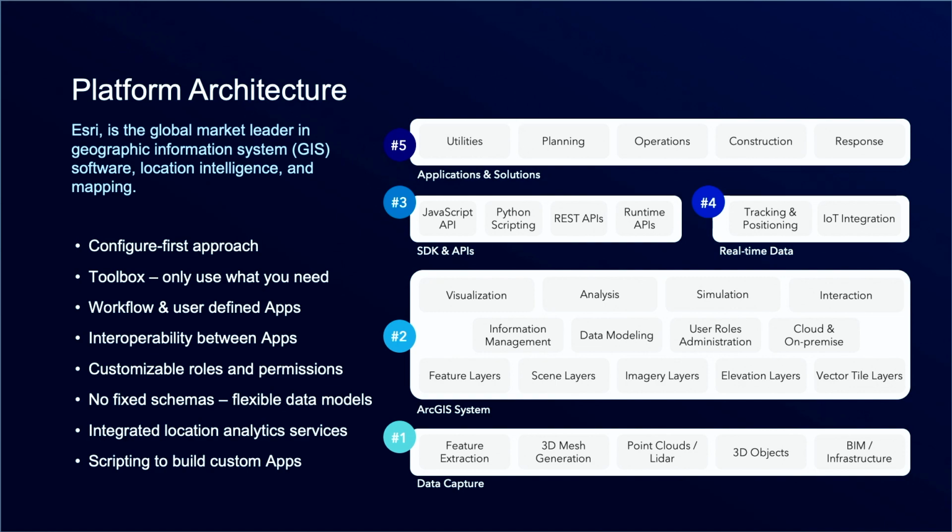And then real-time. Real-time is another thing that falls into these smart environments, right? Making things smart. So we are connecting them with IoT integration, with the IoT sensors out there. Also, we can use this information for tracking and positioning inside of objects or inside of a facility. And then last but not least, and I will come to that later this day, the applications and solutions. So I highlighted a couple of them yesterday already. It could focus on utilities, planning, operations, construction, and response. It could be anything you have in mind to build up a first twin or twinified workflow.